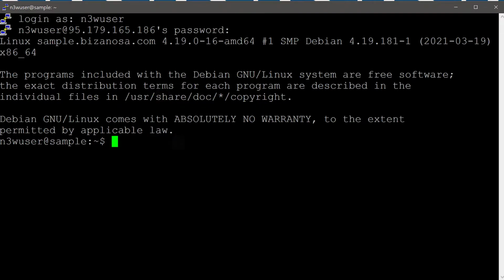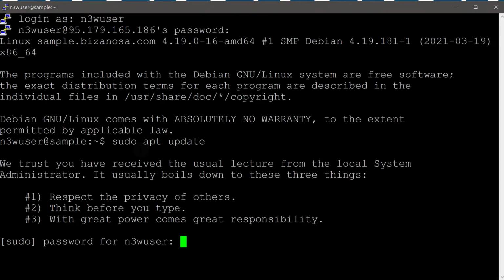The next thing is let's just see if we can run sudo commands. That's the most important thing. So the first time you run sudo, you're going to need to enter the password, and subsequently, once the sudo session expires, you're going to need to enter the password again. That is something you just need to be aware of. So let's try to update the server, and I'll do sudo apt update. Okay, so I need to enter my password for this user.